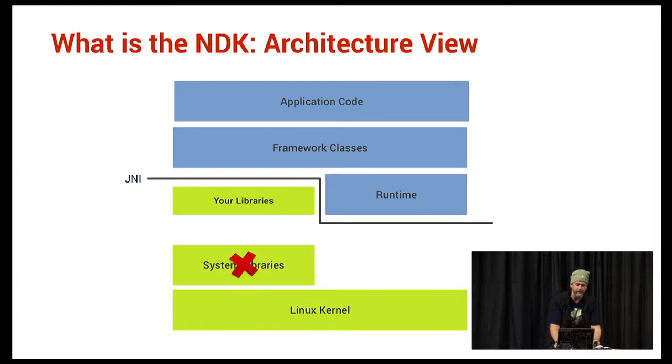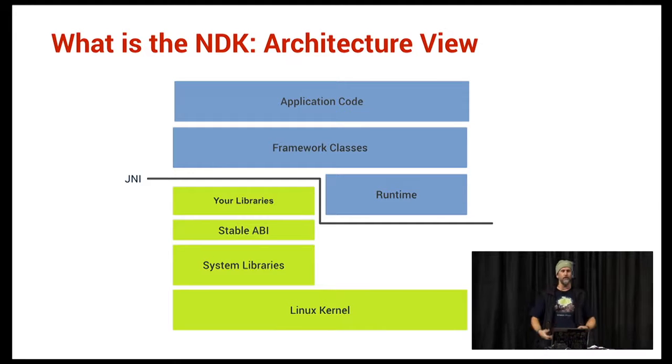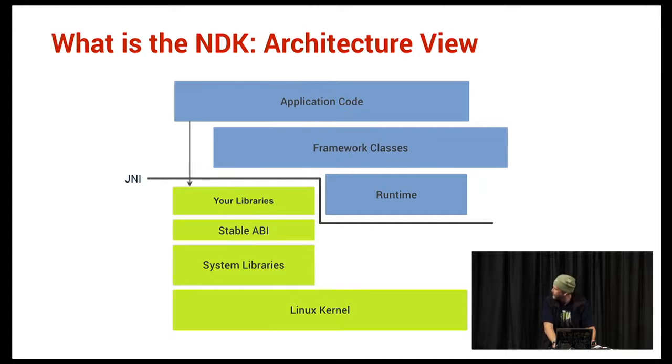So the purpose of the NDK is to give you a stable application binary interface to run your own compiled code against that provides access to only the most critical OS features, so the platform can still continue to grow and expand and change how they implement things and be awesome, but your application code is talking to this through this ABI. It's all important stuff, and that's what it looks like. Boom, your application code now talks to your library, which is going straight to native.